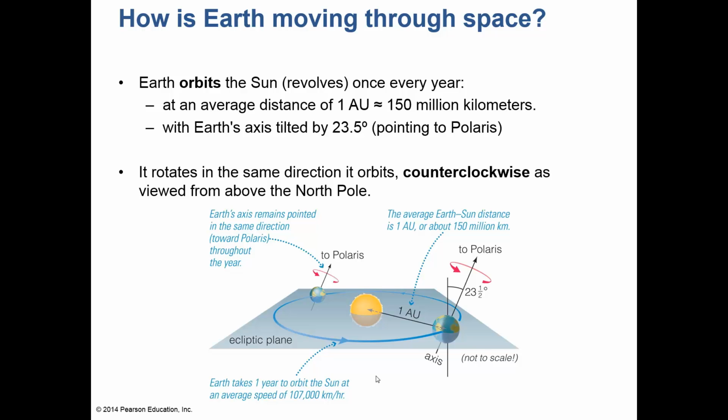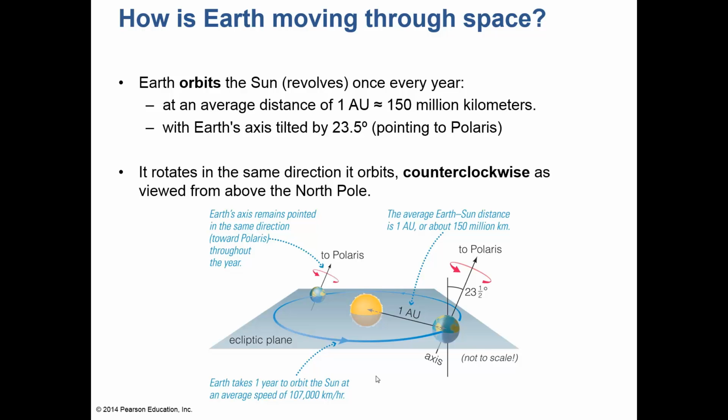Now, at this point, let's define a very, very important unit concept in astronomy, and that is the AU. That stands for astronomical unit, and it is defined as the average distance between the Earth and the Sun. We vary our distance to the Sun in different seasons. We're actually closer to the Sun in winter, but the light rays hit us indirectly and we're cold. But 93 million miles, 150 million kilometers, that's 1 AU.